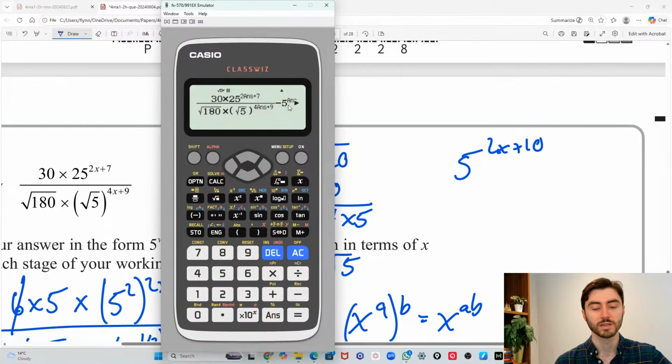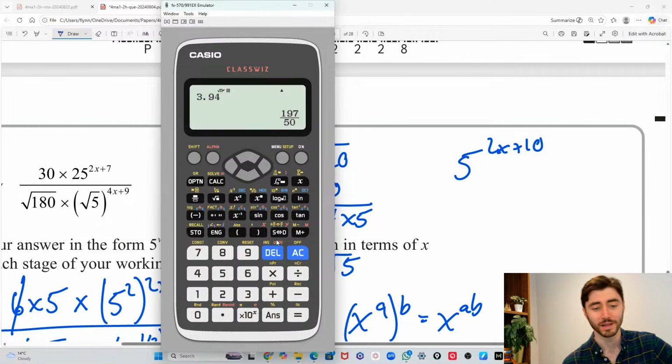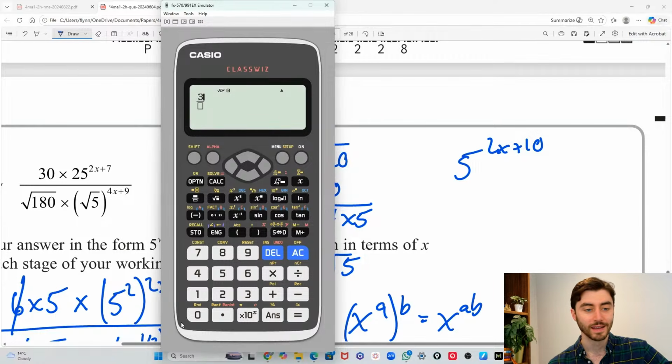Because I did the answer wrong. It's because I did answer, not 2 answer plus 10. Okay. Take 2. 6.94. Nope. 3.94. Nope. 3.94. Guys, I'm so good at pressing buttons. All right, take 3. And this is another reason to check, by the way, because it is easier than you think to just mispress something.